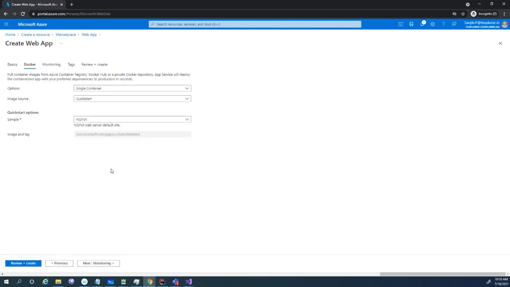Inside the Docker tab, we will be pulling the image from the Microsoft Learning Docker registry.